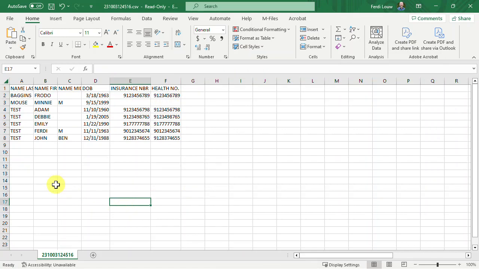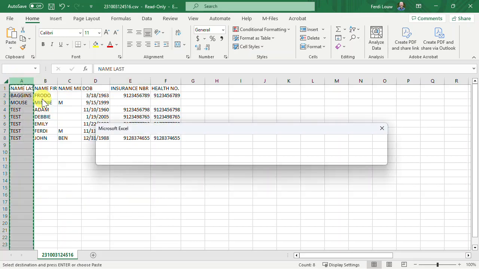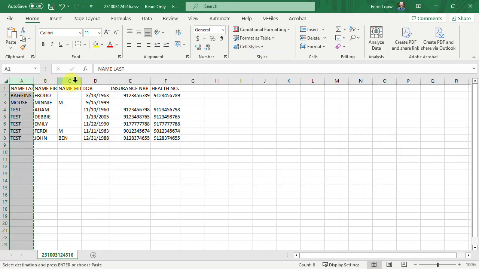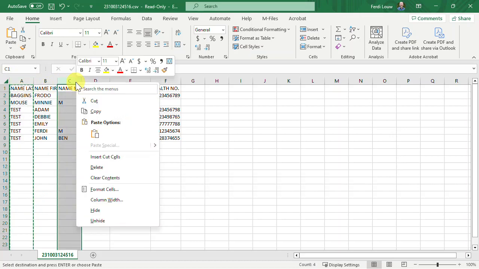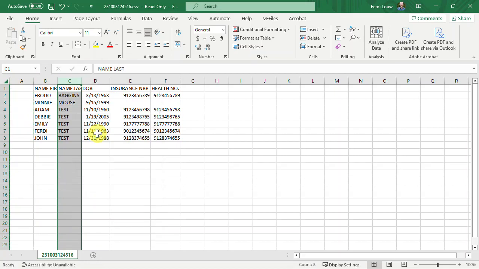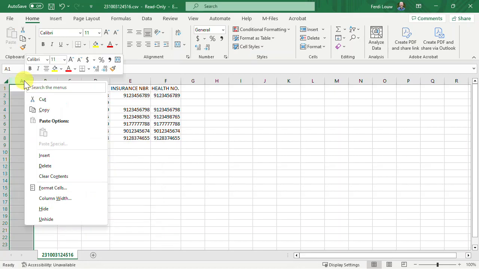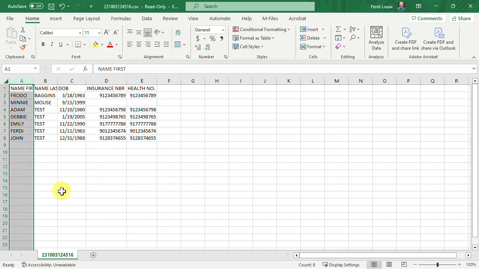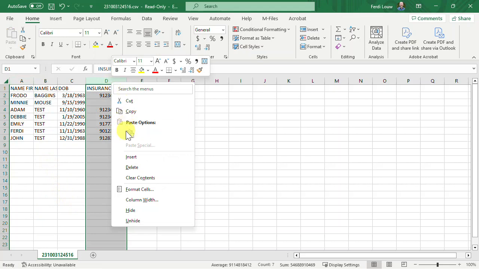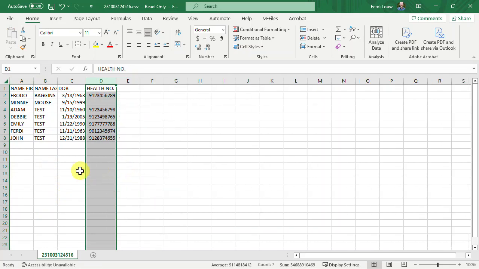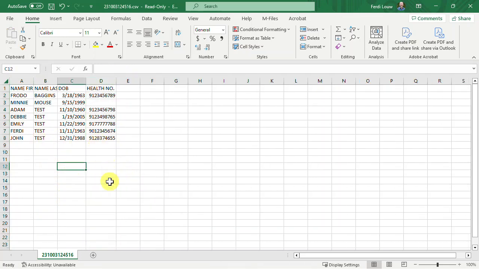Now the next movement is that the last name must be in the second column. So I right click there and we cut column A, and right click there in column C, for the middle name, we don't need that. We're just going to paste it over there. And there we are. Column 1, that's empty now. We can delete that column. And there we've got our 4 columns. We must have 4 columns. There we've got the 4 columns that we want to see to send to Dr.